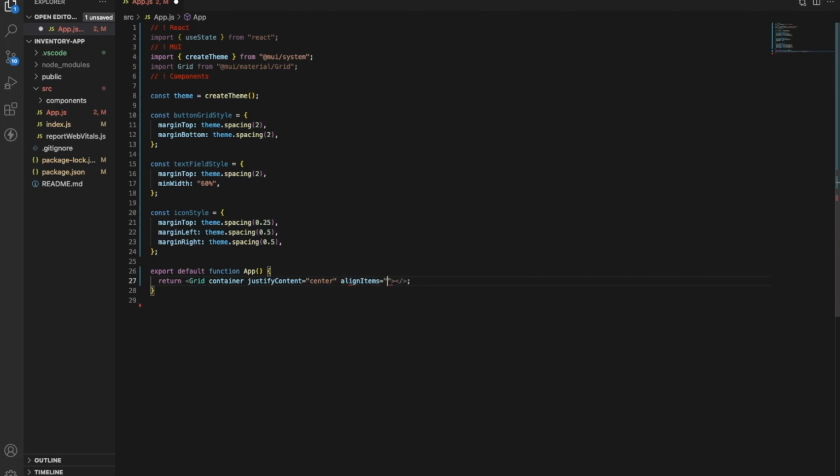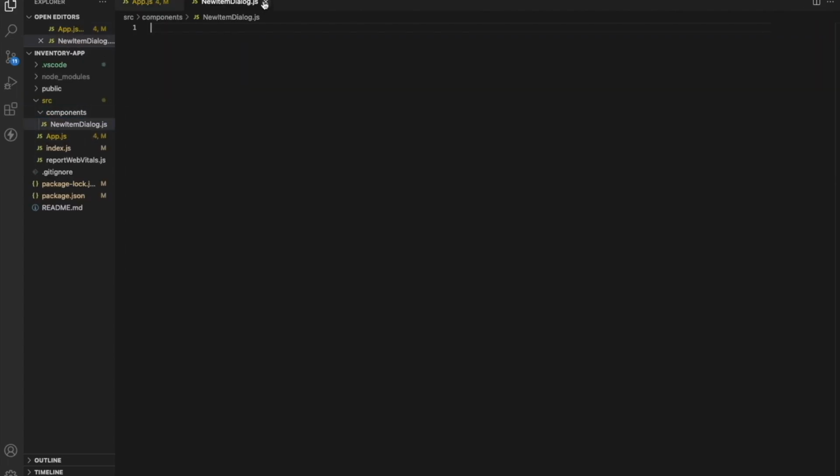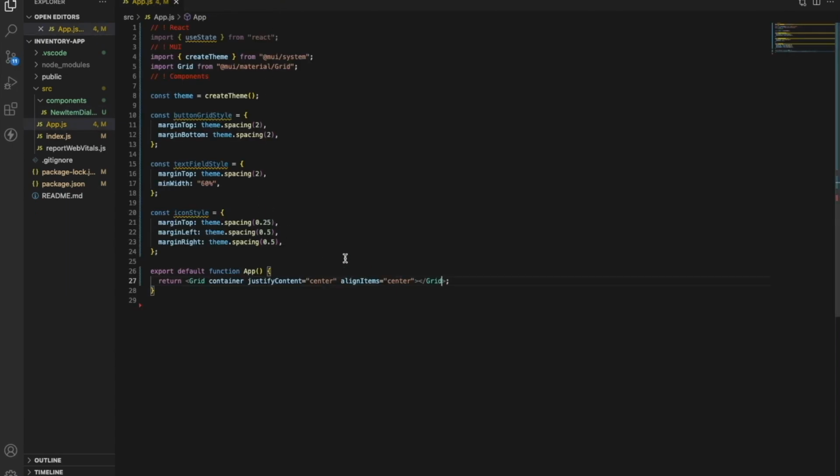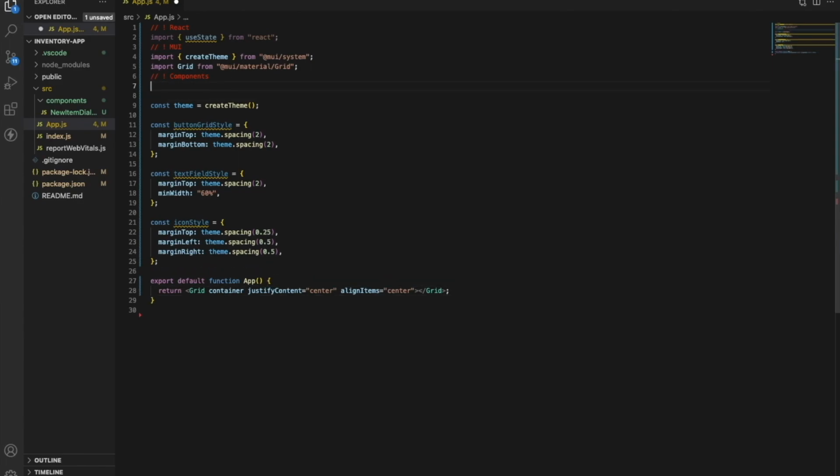Now you can see I also created a components folder, which is where all of our component files will be listed. And the first file we'll want to create is the NewItemDialog file. And that's the component that will come up once we click the add button and then enter all the information in for the new item that we're adding to the inventory table. We'll then want to make sure the App.js file can reference the NewItemDialog. To do that, we'll import NewItemDialog from ./components and then / again for the NewItemDialog.